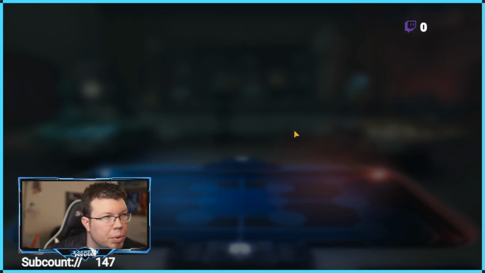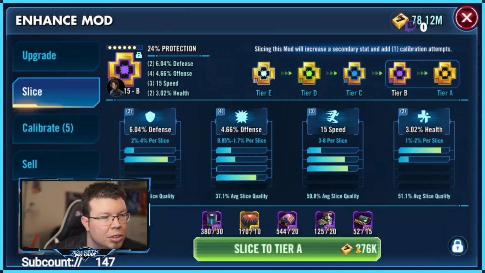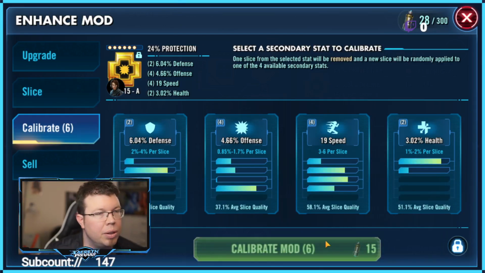So I guess this one is one we could actually upgrade. We have the mats for it, if I want to. Let's just pull the trigger, guys. Oh, look at that. Little boost to speed. We calibrate it. What do you think?